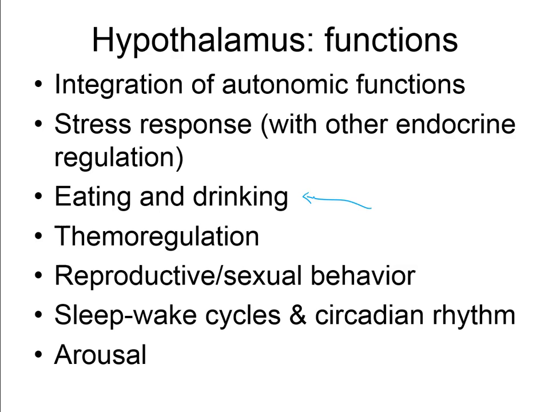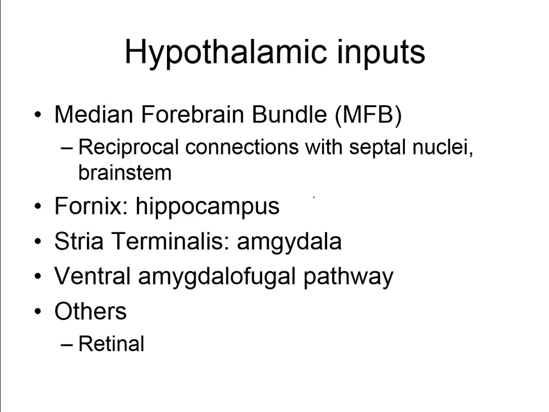It also controls temperature regulation, reproductive and sexual behavior, mostly through hypothalamus to pituitary, but also directly. Sleep-wake cycles, as we'll talk about. And basically, it is a critical step in cognitive and cortical arousal. It is an important step that turns on and off the brainstem nuclei we'll talk about on Monday that control that process. So it plays a central role there, and we'll get to that at the end of the morning. So what are inputs? We'll talk a little bit about the wiring now, and then we'll go back through some of the various modules after the break.